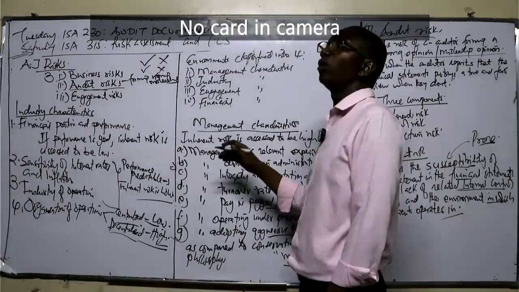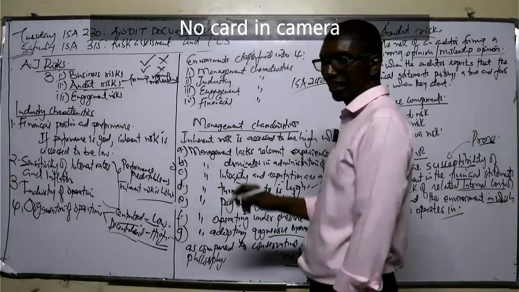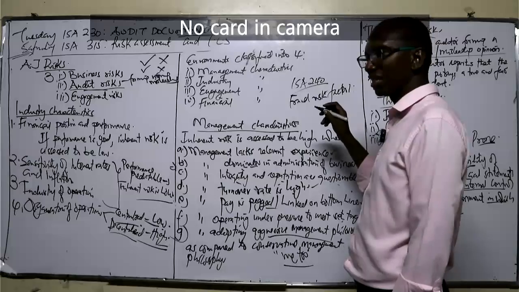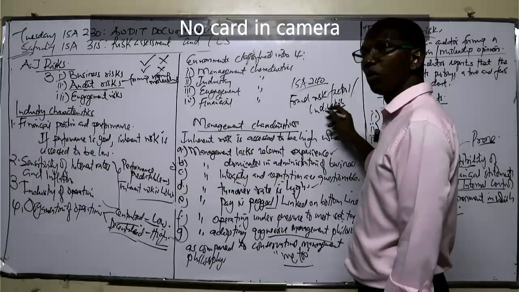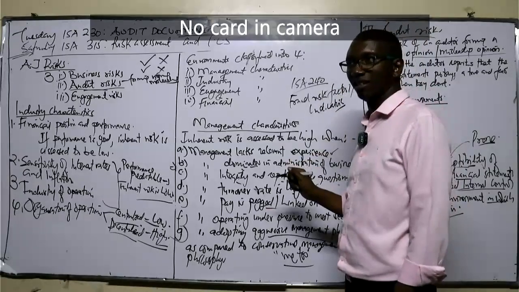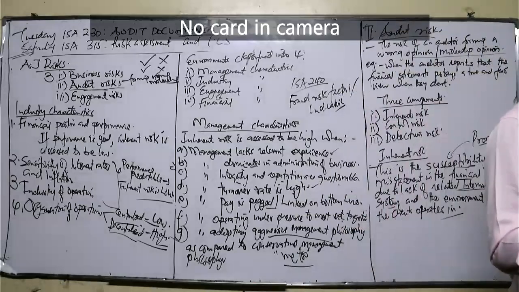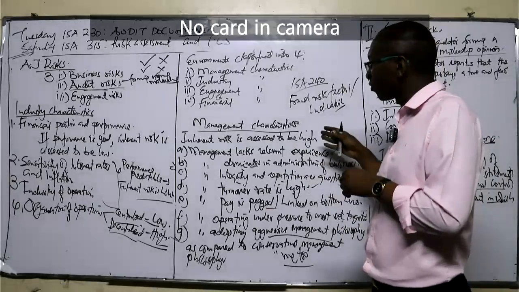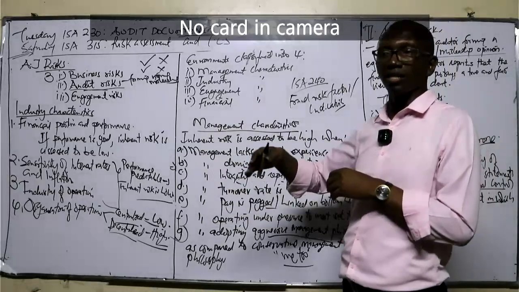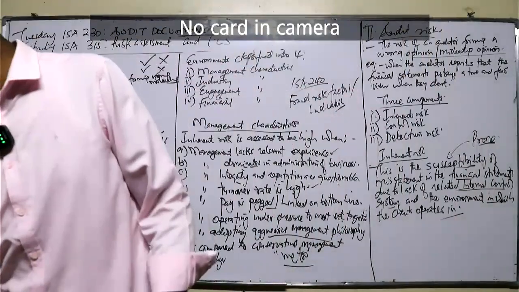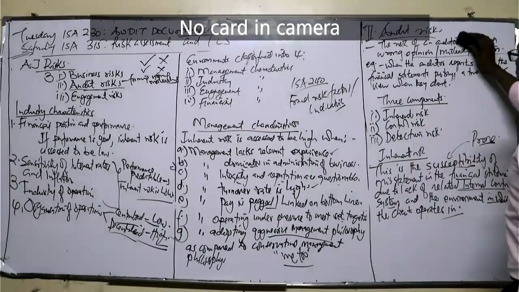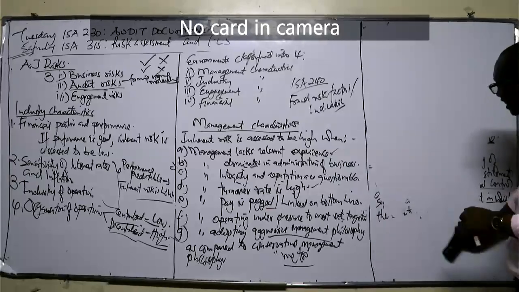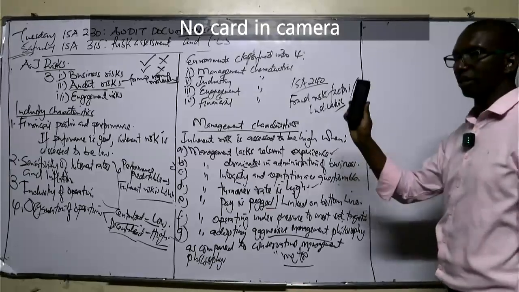So all these points, when we get to fraud, ISA 240, will be referred to as fraud risk factors or fraud risk indicators. It means frauds cannot easily be detected, so we look for indicators. What indicates that there is likelihood of fraud? Because you cannot see it directly. These are fraud risk indicators. They indicate possibility of fraud. They are red flags. You can tell, even if you've not detected it, that there is likelihood of fraud.